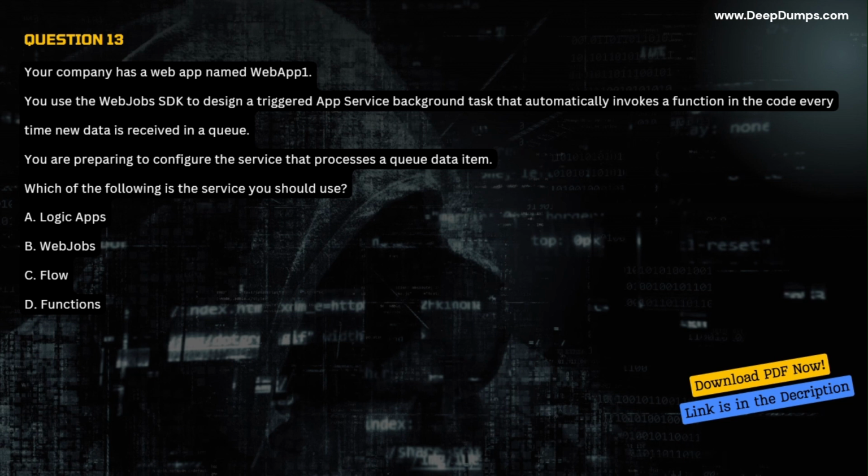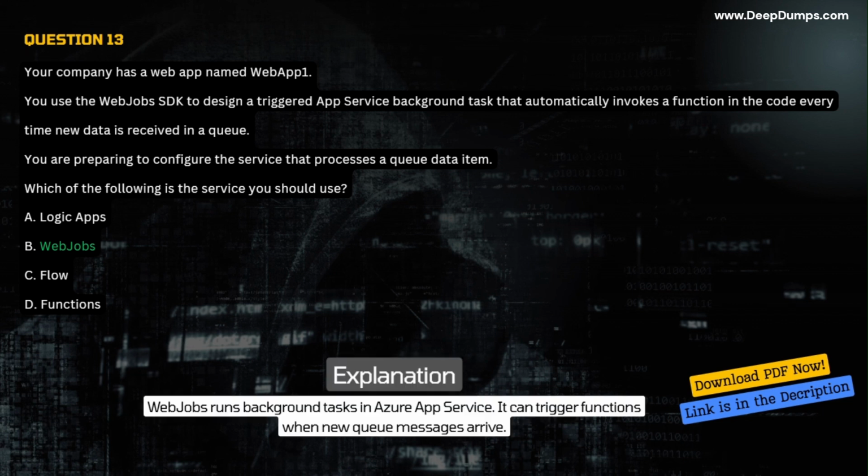A. Logic apps. B. WebJobs. C. Flow. D. Functions. Correct answer B. WebJobs. Explanation: WebJobs runs background tasks in Azure App Service. It can trigger functions when new queue messages arrive.